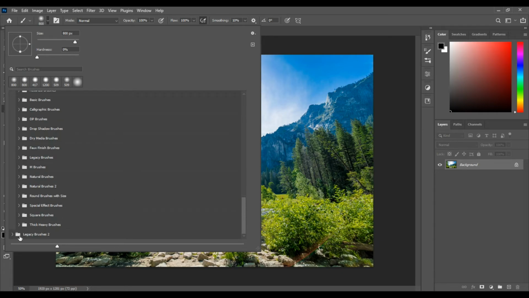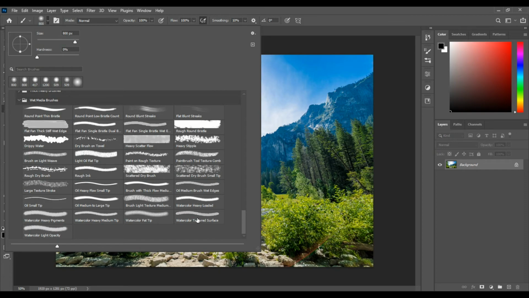Scroll all the way down to the Legacy Brushes. Click on this tiny arrow on the left of the folder to expand it. Again scroll all the way down, and again click on the arrow for the Wet Media Brushes to expand it.